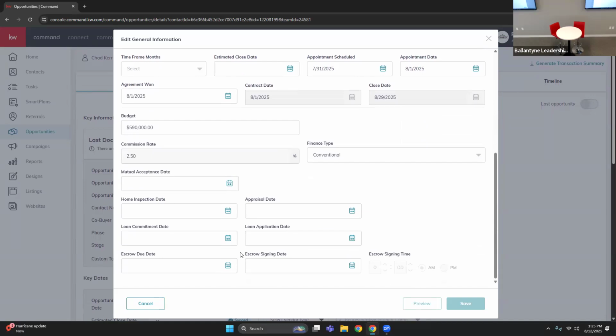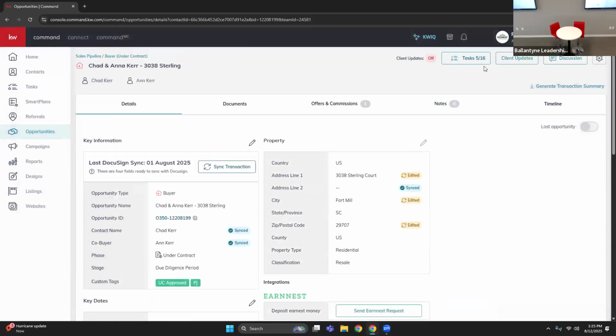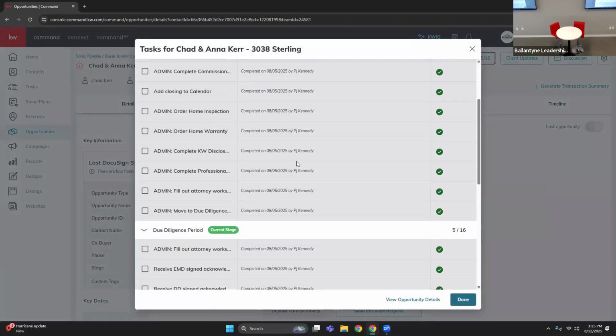Or if you need to go back and see when did we actually do this, you have the date on here so you can look back at it too. No, no. So the checklist, let me see if I can explain this right. So the checklists, these will show up on your task page.